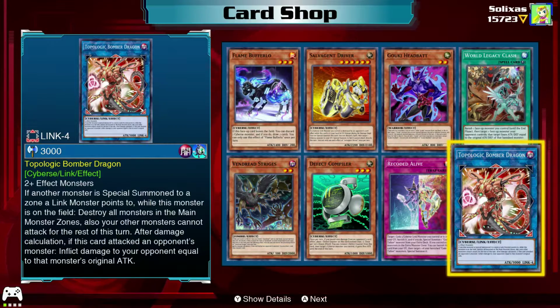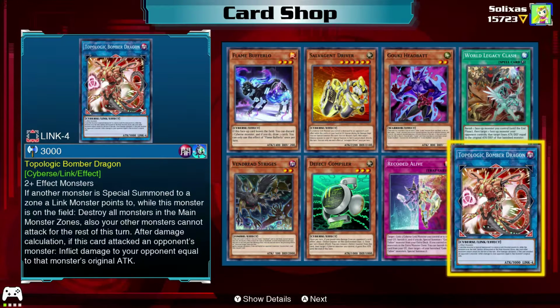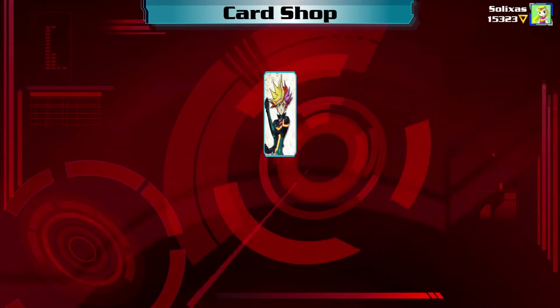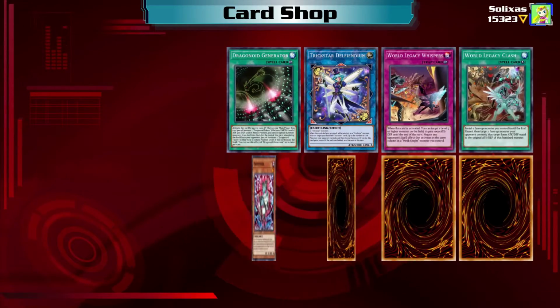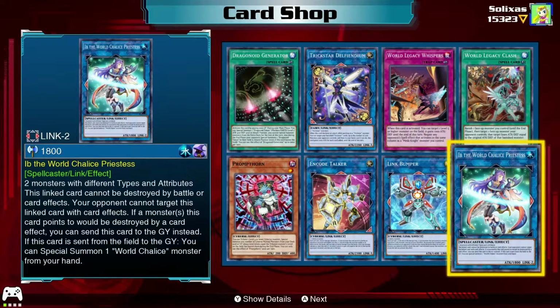Topological Bomber Dragon. I think that one's supposed to be good, maybe? If another monster is special summoned to a zone a link monster points to, while this monster is on the field, destroy all monsters in the main monster zones. Also, your other monsters cannot attack for the rest of this turn. After damage calculation, if this card attacked an opponent's monster, inflict damage to your opponent equal to that monster's original attack. I mean, that seems good. I have no clue. It said like normal monster zones, so I assume if it's sitting in the extra monster zone, then it's okay. Ib the World Chalice Priestess, huh?